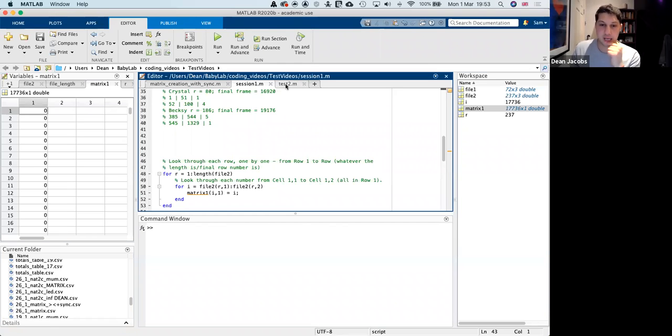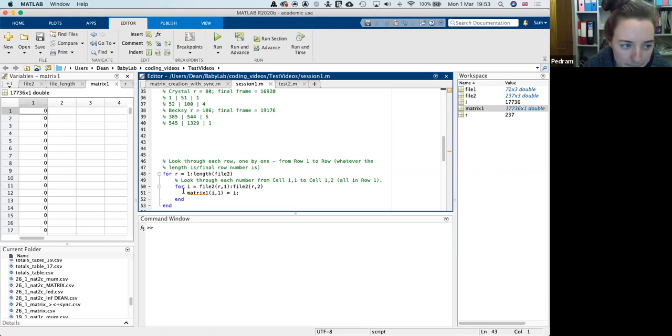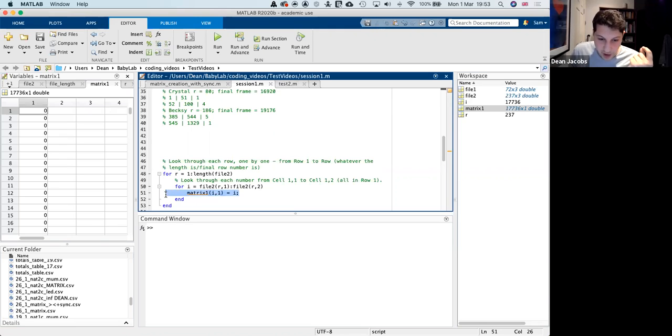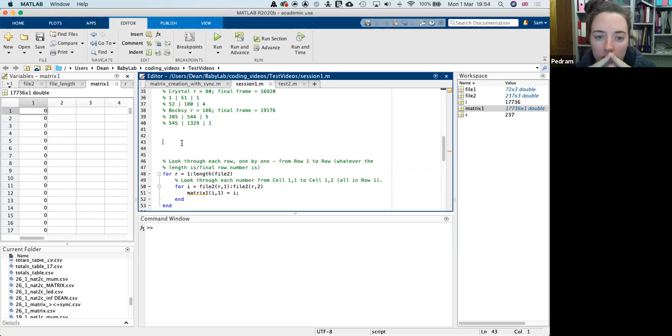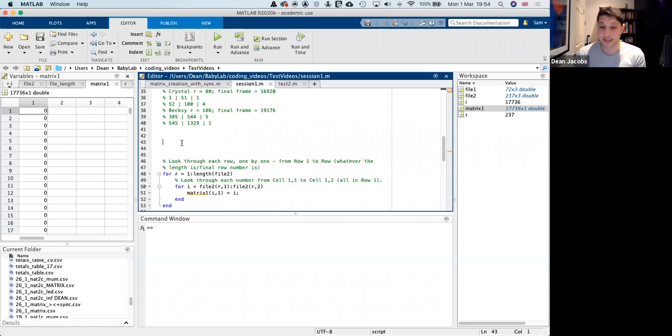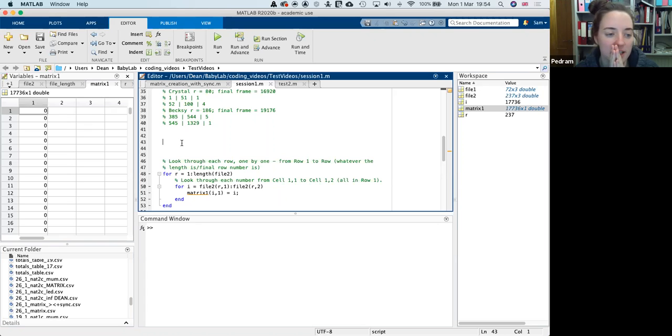Okay, so I always think in terms of the final action, the final thing I want to do first, and then I work back through what loops I need to do that. So, what do we want to do? We want to print something in a certain cell. Frame number in column 1. Yeah, it's exactly the same thing, right? And then whatever the puppet thing is in the other column.